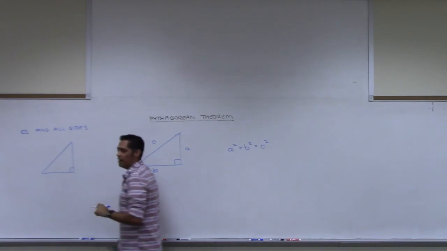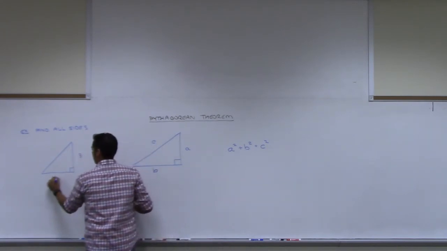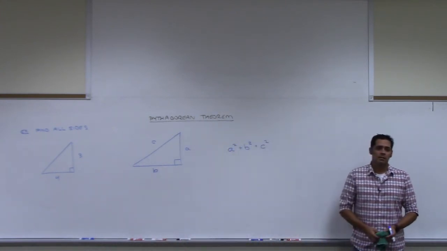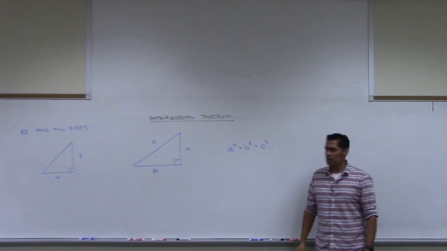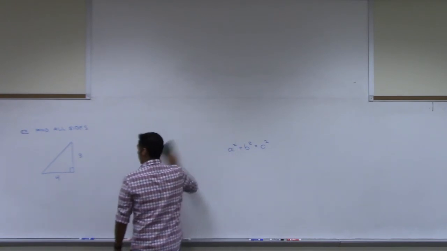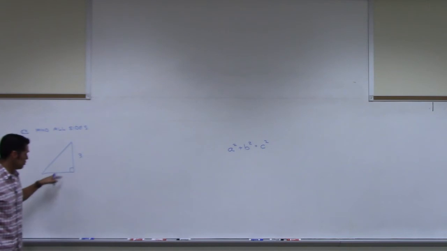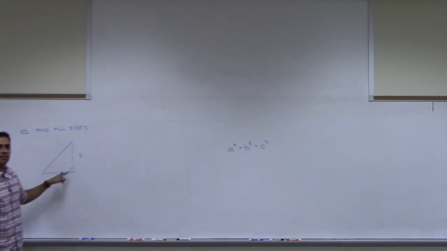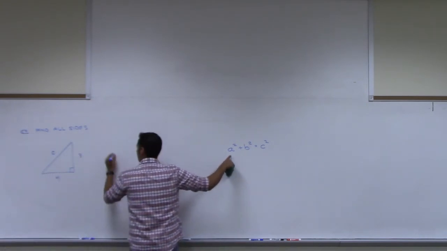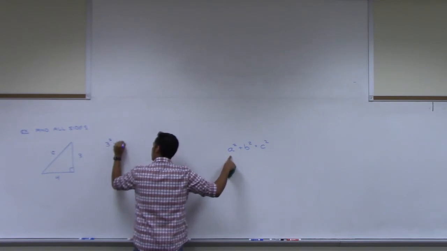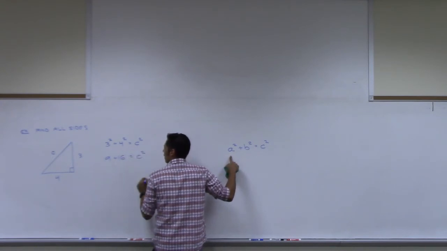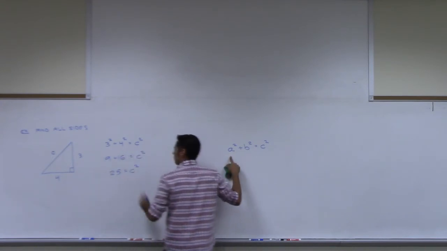Now, this is not drawn to scale, okay? It's just 3, 4, 5. That's a very common right triangle, the 3, 4, 5 right triangle. And let's just make sure we understand how we would get that, because we'll need that as we move forward. If we are given a right triangle like this, then we could call this side little a and this side little b, right? And this side's little c. So we'll just label that little c. And then we'll use the Pythagorean theorem, which would tell us 3 squared plus 4 squared equals c squared. And we square, and we get 25 equals c squared.